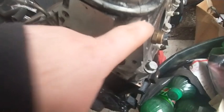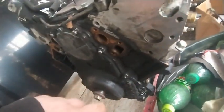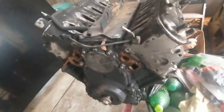Let's see if we can see the casting number here in the light. Yeah, they're like 263s, something like that. I don't know where in the hell they put that number. I'll get more in depth into that later.